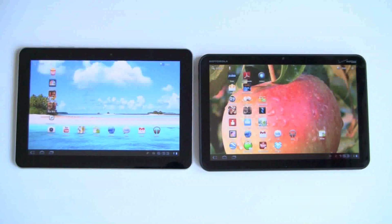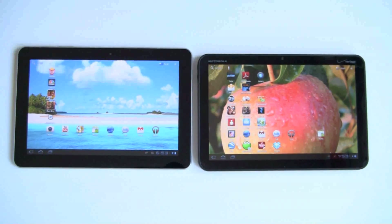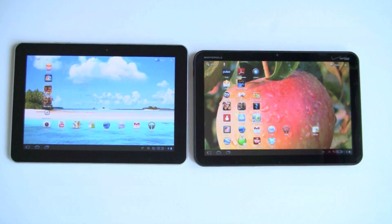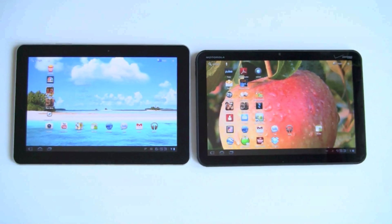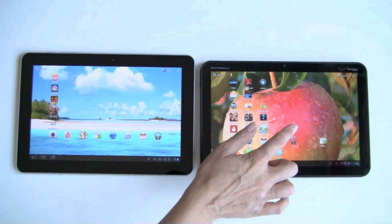But in general, you just mount it and it mounts as a USB mass storage device, the Motorola Xoom, and with the Mac you need Google's free Android file transfer for Honeycomb tablets. That's true of all Honeycomb tablets. But once you install that, it's pretty turnkey. You plug in your tablet, it shows up like a drive, and you can copy files to and from that very easily.